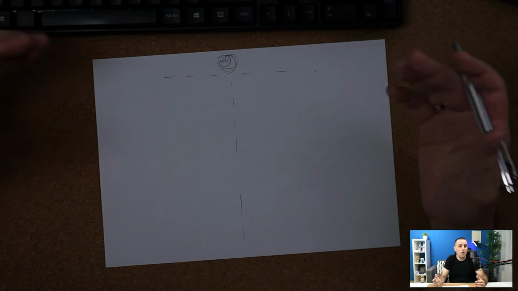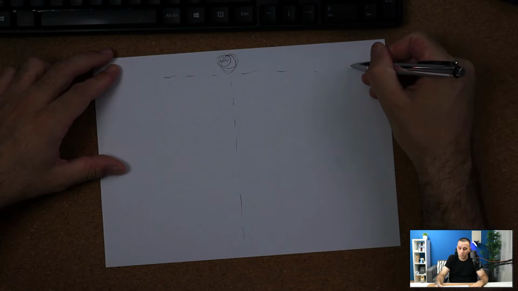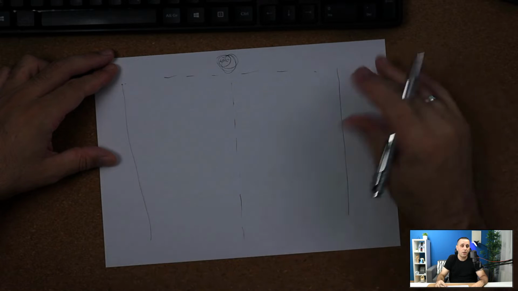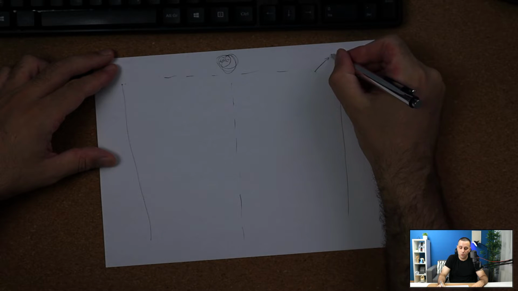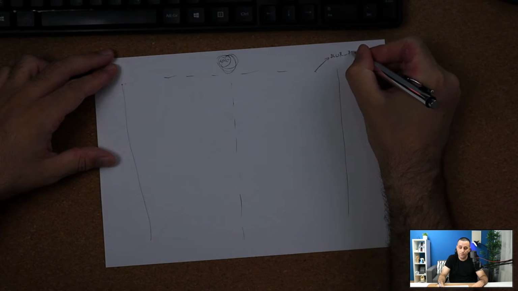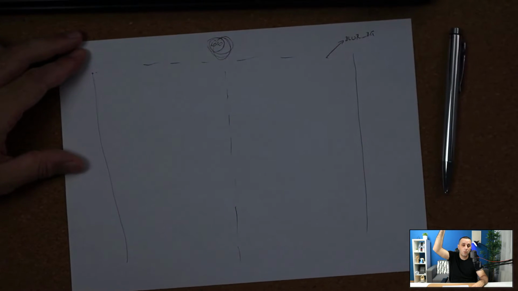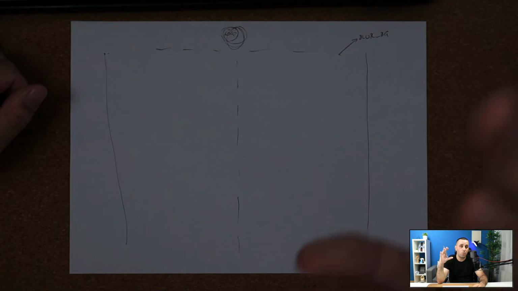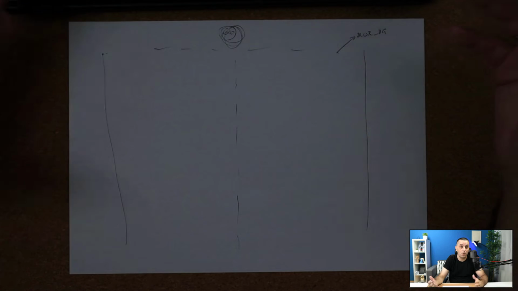What I also like to do, and you perhaps see this in my previous videos about wireframes, is put an edge right here, just so that I have space for some additional notes. So for example, right here I'm going to put BLUR BG for blur background, and I hope you can see that well. Blur background, because I want to put this image in the background and put the blur on top of it, and I just want to make sure that the whole website really stands out to the viewer.